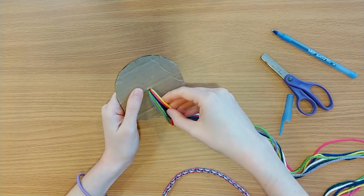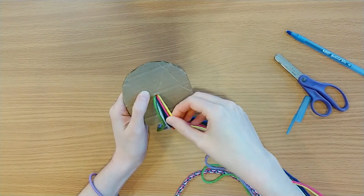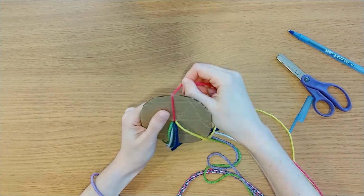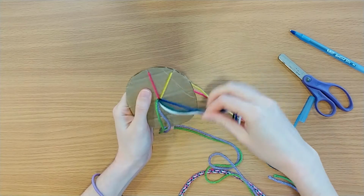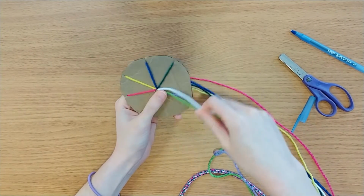And then what you're going to do is put your strings along, one in each of these slits, and you're going to have one slit left over. I'm going to put mine in any order because I just want a mystery rainbow pattern, but if you have a certain pattern in mind, you can put them in whatever order you need to get that pattern.